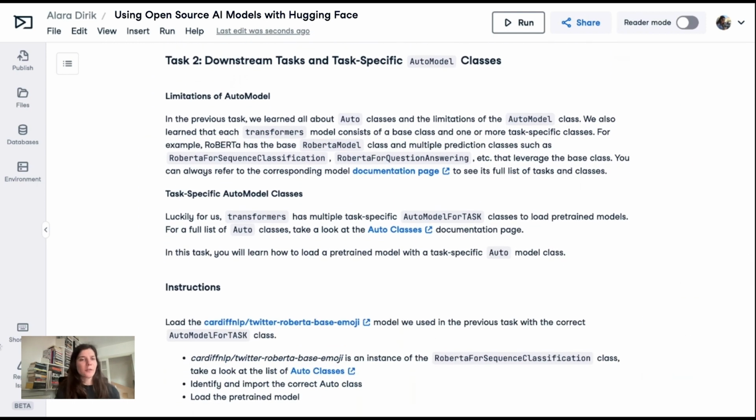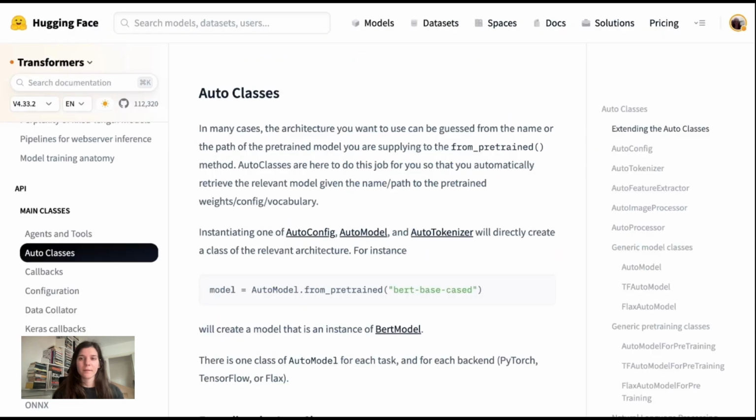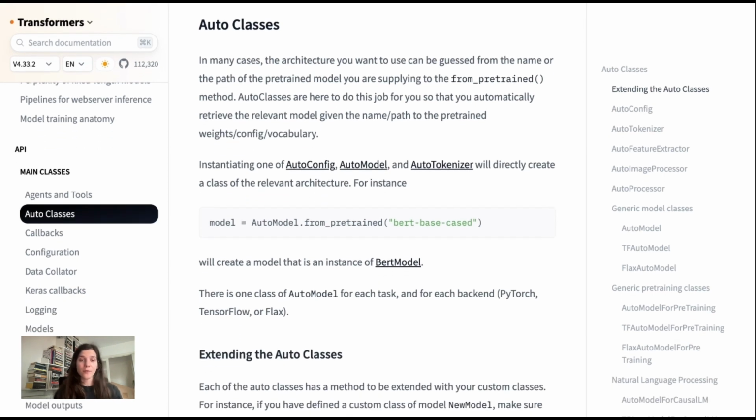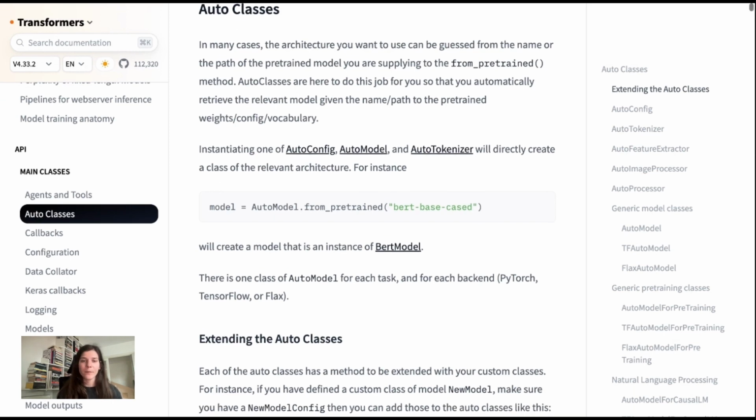Let's head back to the transformers documentation and take a look at task-specific automodel classes. As you can see on the right, there are a bunch of automodel classes with names that are closely aligned with model-specific class names we have seen earlier.